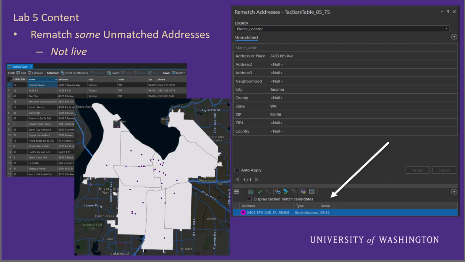Again, you're only going to geocode and create a point for bars that legitimately should be in our Tacoma feature of bars based on their business and their location. It needs to be in Tacoma. It needs to be a bar.